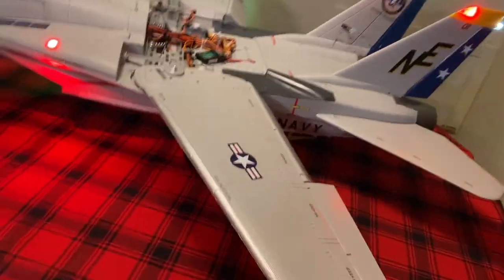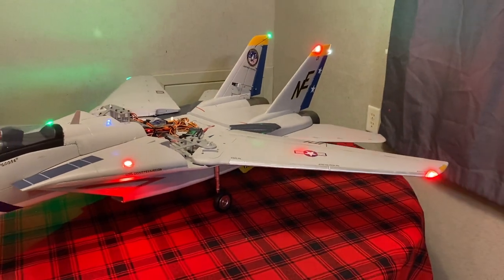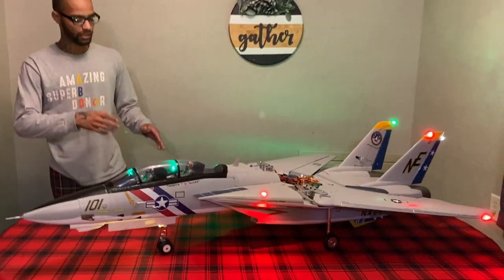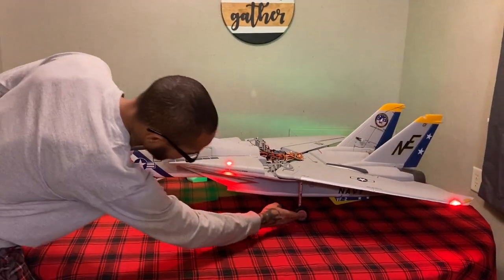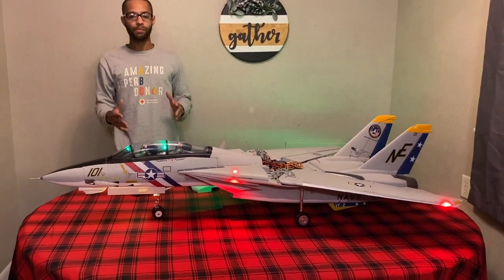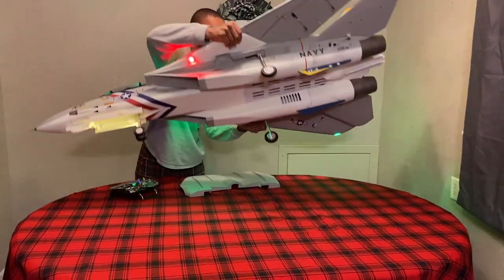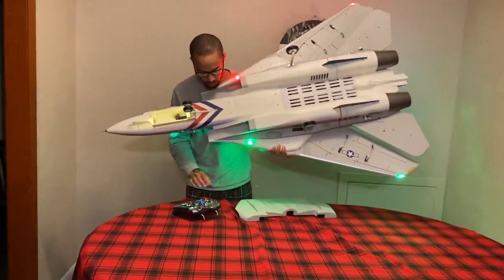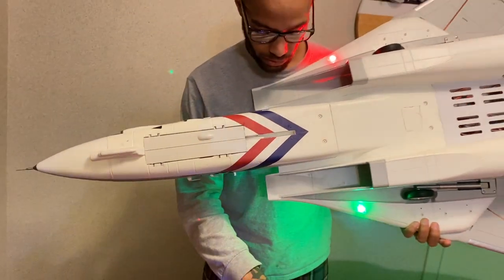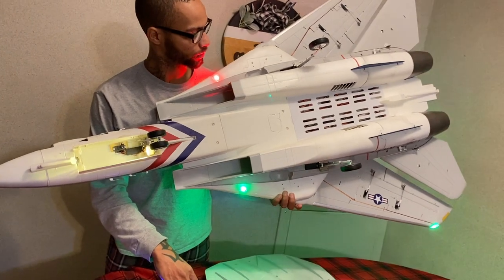Control surfaces all looking good. Everything's sitting great — I'm so excited! Let me go ahead and get this maneuvered over so I can show you guys this awesome landing gear. Look at this thing — it's just robust and beefy. This is a huge jet. It's gonna go smoking fast with two 2100 kV motors in there, and I've got eight whistles in there — shout out to my buddy Chris Acres for sending those to me. Everybody loves a good landing light!